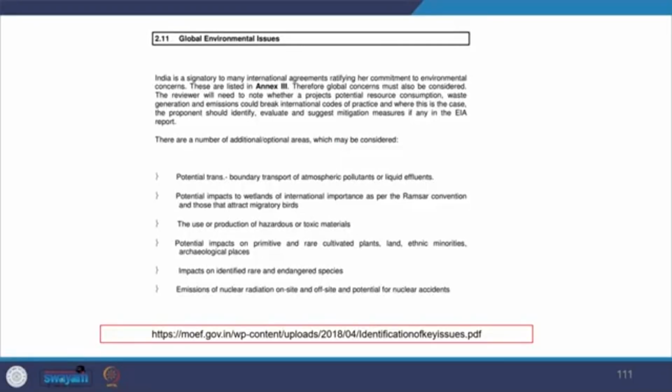Here you can see from the Ministry of Environment and Forests how the global environmental issues are being addressed, and then how they are looking at potential environmental problems at the transboundary level, and then at the wetland level, and then how the use or production of hazardous or toxic material can be controlled, and how potential impact on primitive and rare cultivated plants can be taken care of, and then other species, and then nuclear radiation on site and off site can be taken care of.